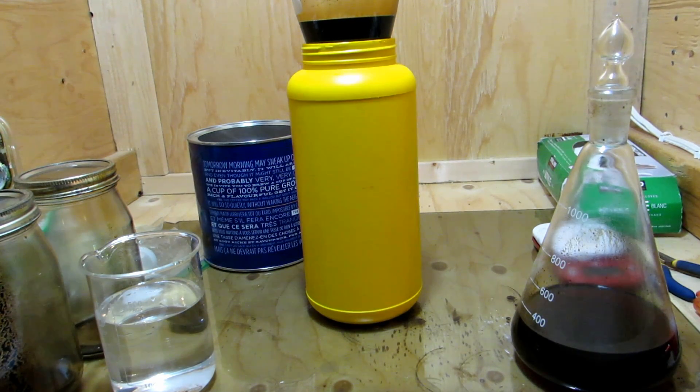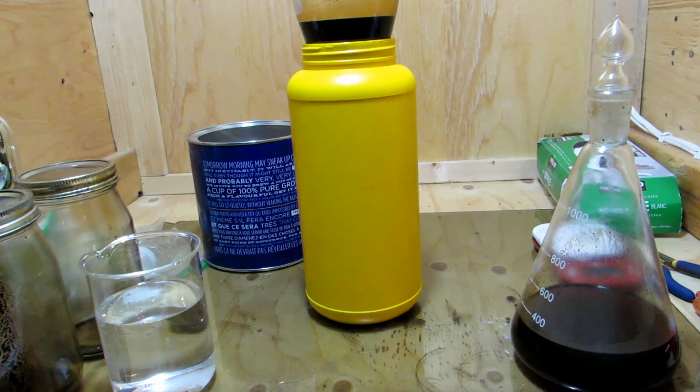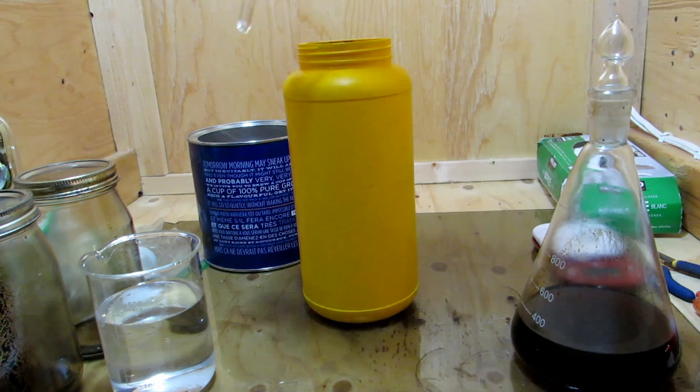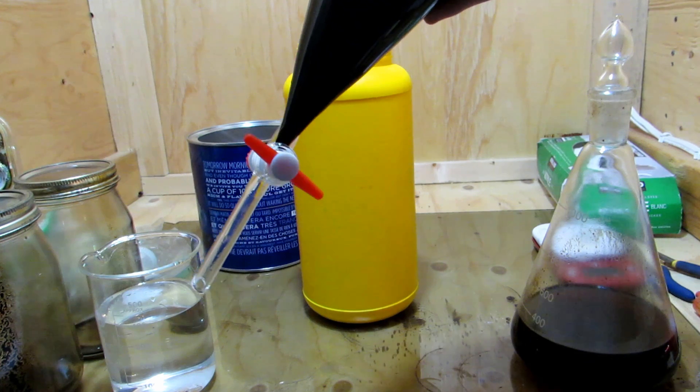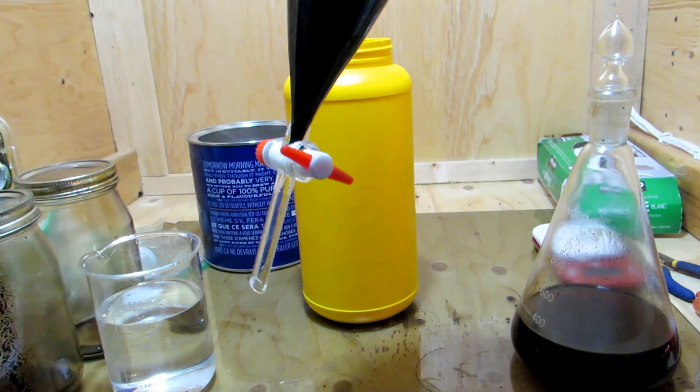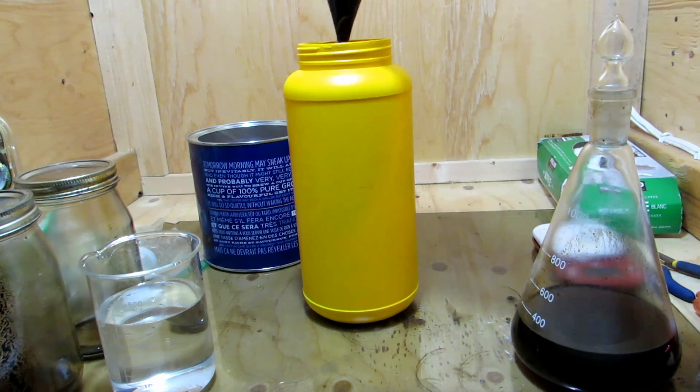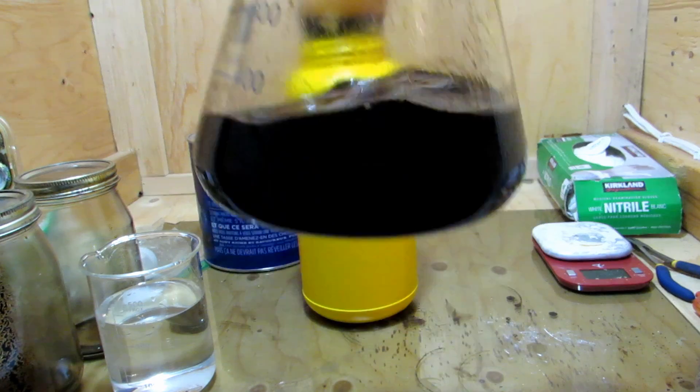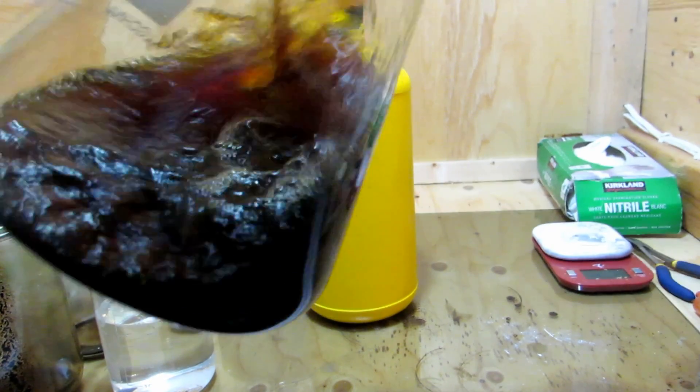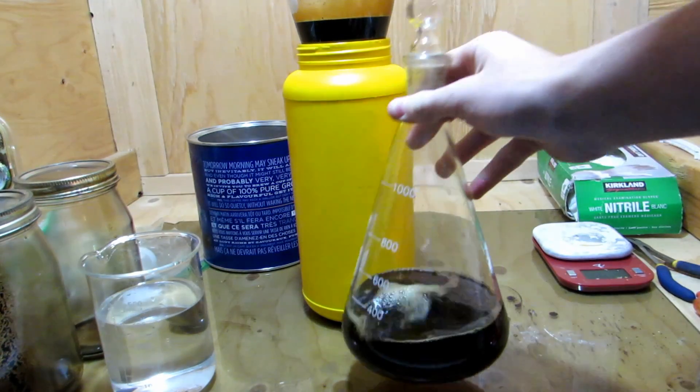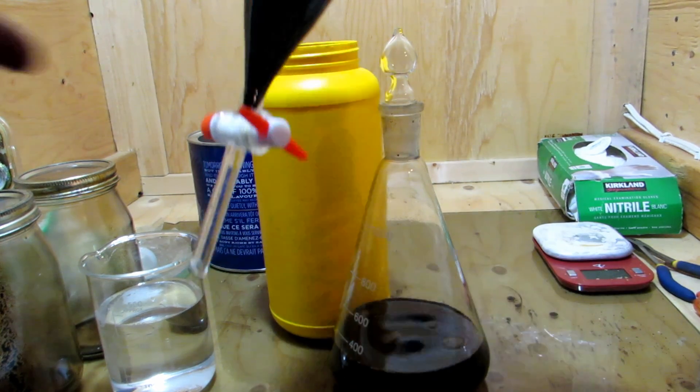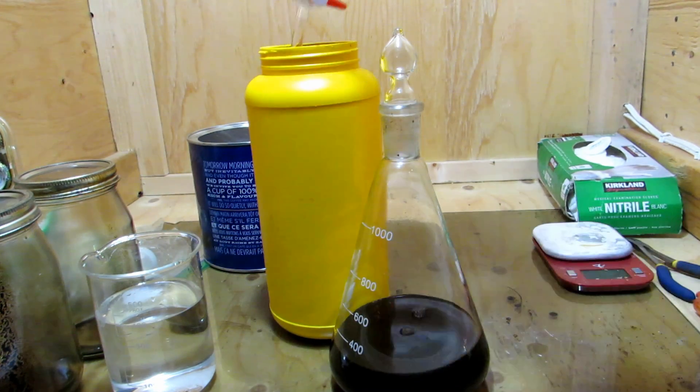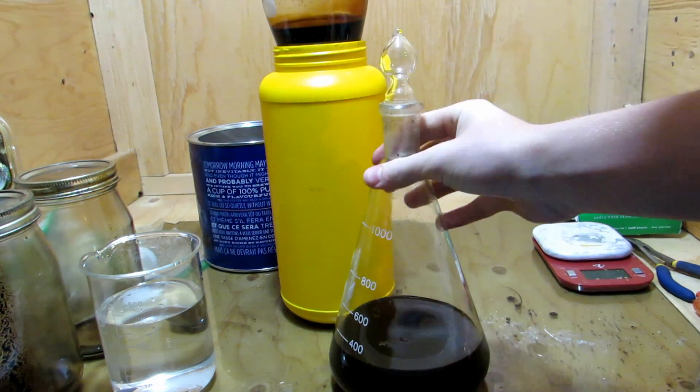After everything had been mixed around and let settle with the DCM or dichloromethane, I took it and added it bit by bit to a separatory funnel. This is a 500ml separatory funnel. There's no more organic layer at the bottom because we've removed all of it. The layers were allowed to separate, and then the lower dichloromethane layer was taken off. It's very dark because there are lots of organic impurities in it, but when the dichloromethane layer comes down to this thin neck, you can actually see through the layer very well.